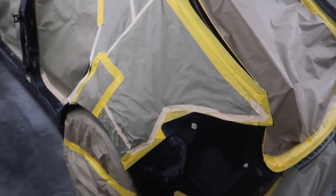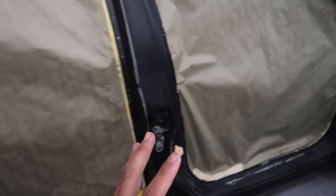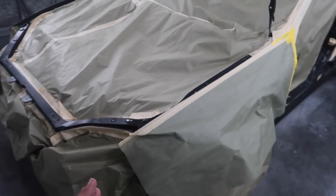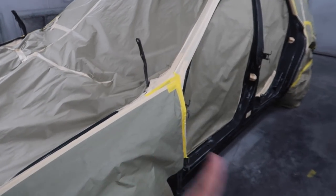We're happy to be doing this for the guys over at Throtl. I'm happy that this is going to go to a good home. And it's even crazier that this car is just going to be given to someone. Like, who does that? Who puts this much work into a car just to give it away? The boys at Throtl. And we appreciate you guys believing in us and our body shop to get these cars looking the way they need to be.